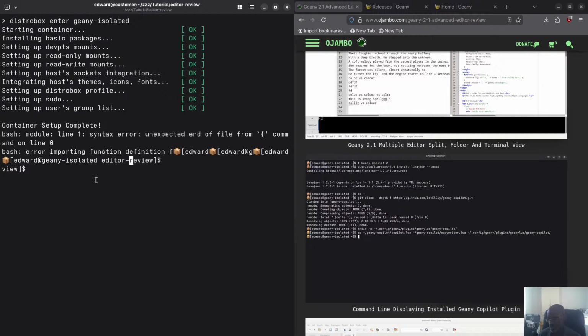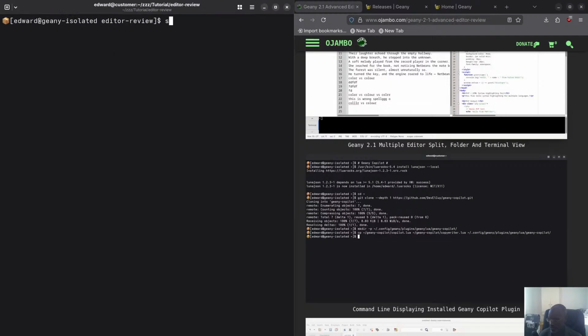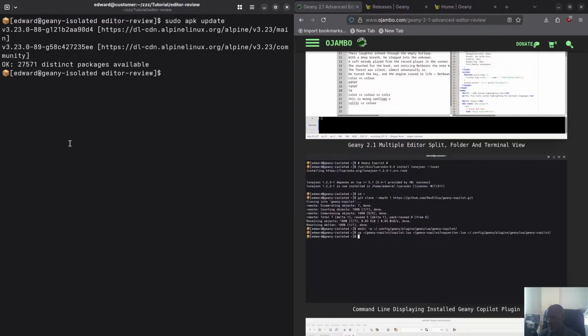Then you type sudo apk update. If there are any updates, it will run them. You see I'm using Alpine Linux, so there are no updates.